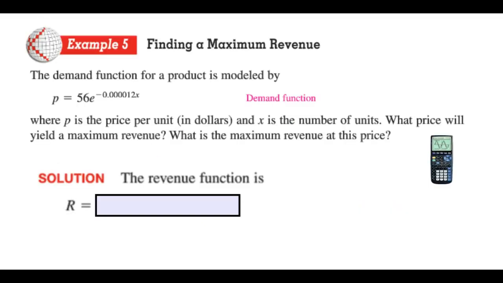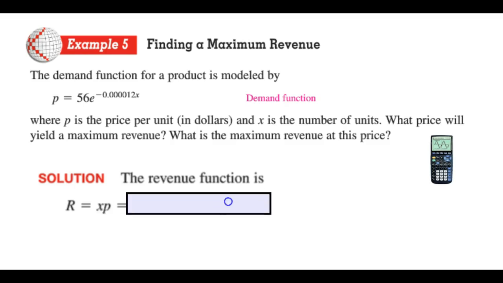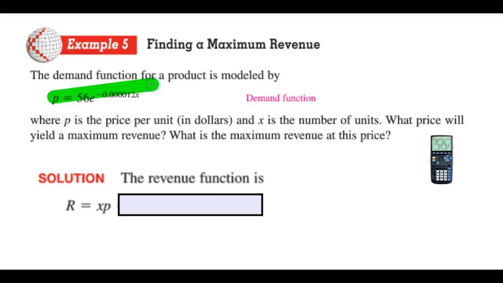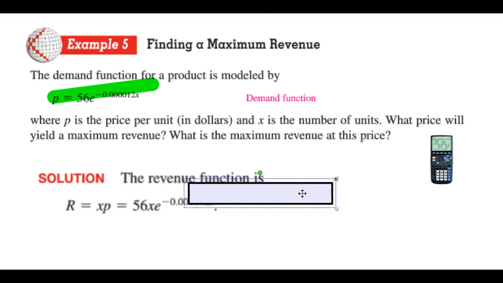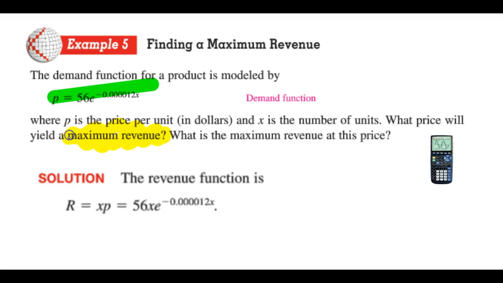Good, good. All right, so another application would be finding the maximum revenue. And if you remember, revenue is defined as x times p. In this case, x is x, but p is given. So the first thing I would do is multiply that function by x, and then that's revenue. And once you have revenue, we're trying to maximize it. To do that, we take the derivative of that function. So you go find the derivative of this thing.